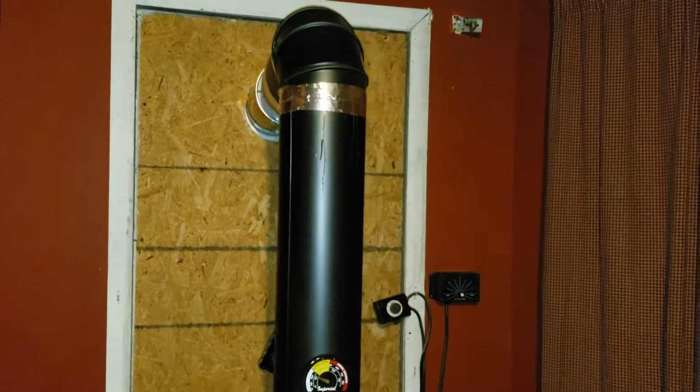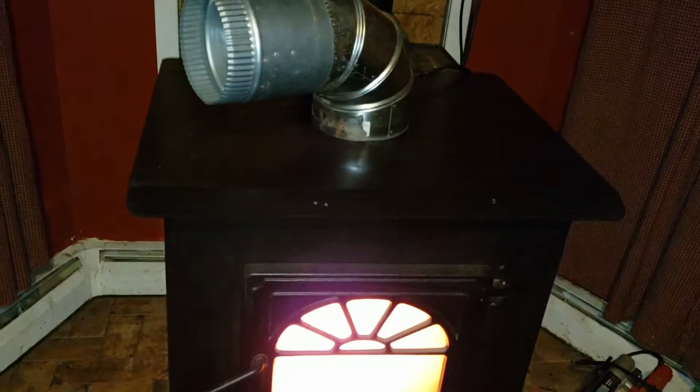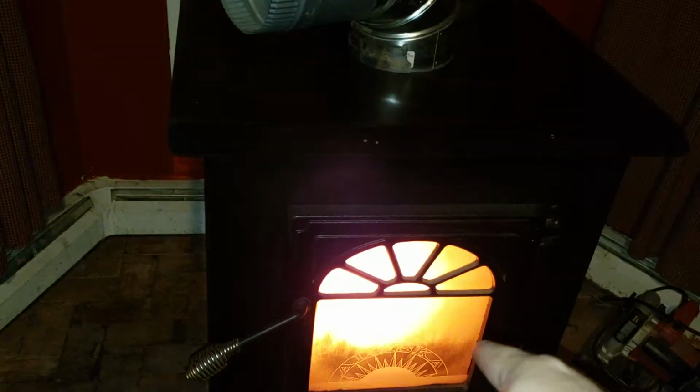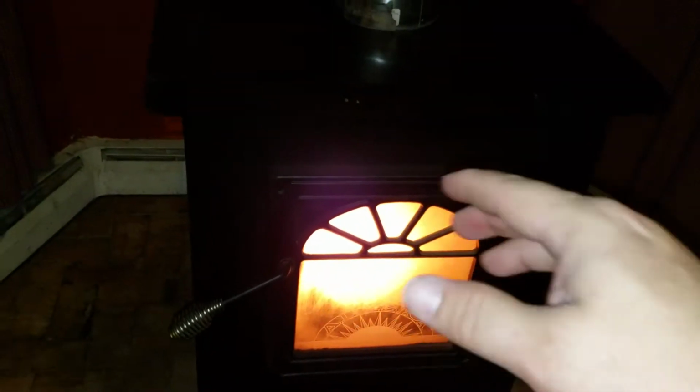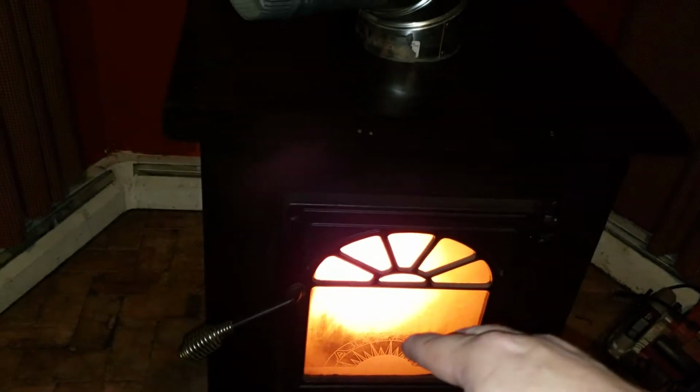Yeah, that's my update. Hopefully I can help somebody, because my main problem was, when that was burning in the back, I couldn't find any information on why it would be burning in the back. I couldn't find anything.